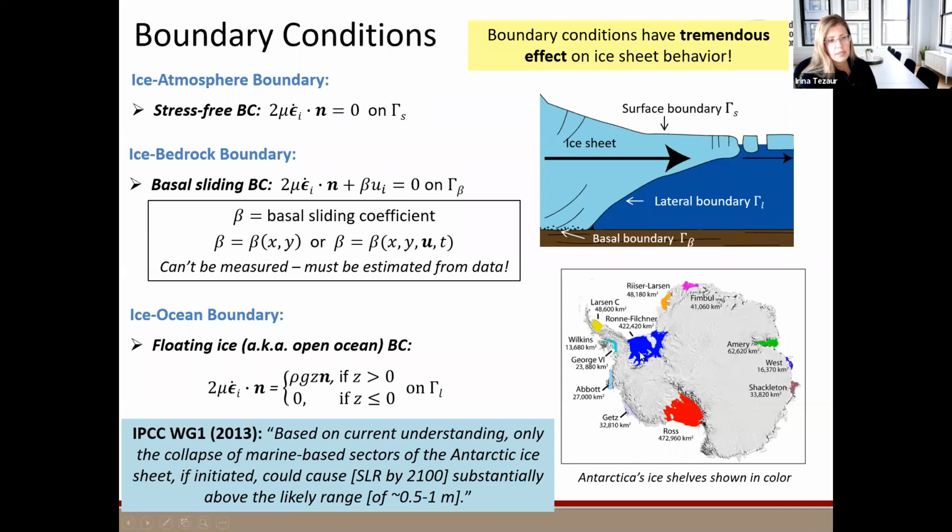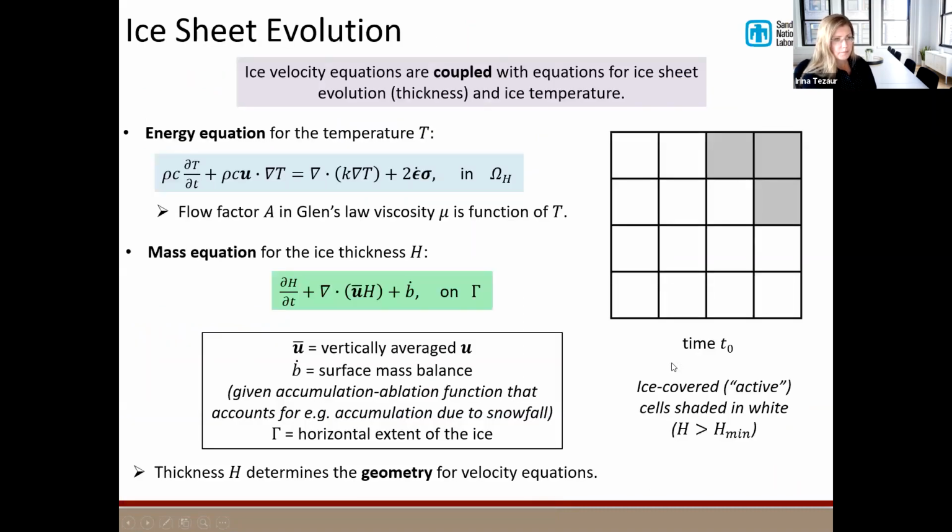And so these are important because in general, the only way you could really have a very large amount of land ice loss and a sea level rise in a short amount of time is if you lose one of these ice shelves. That's because these things are quite big and they could just break off, so you could potentially lose this huge mass. But additionally, the ice shelves have the effect of buttressing the ice in the interior of the domain. And so if you lose that buttress, you're going to see a lot of the interior ice also slide into the ocean very quickly because that buttress is gone. And I'll actually show a simulation where you can see this very well towards the end.